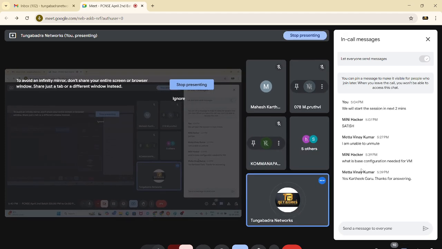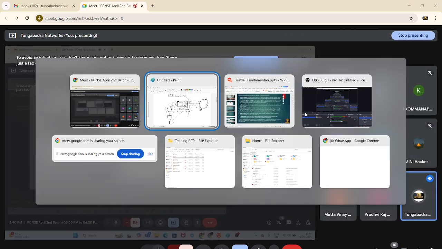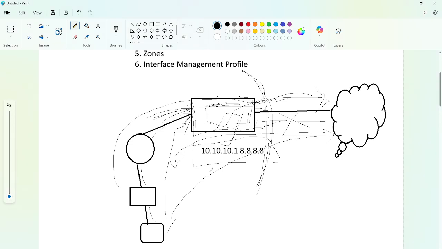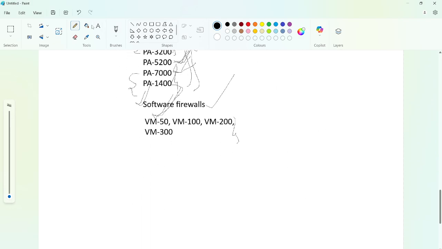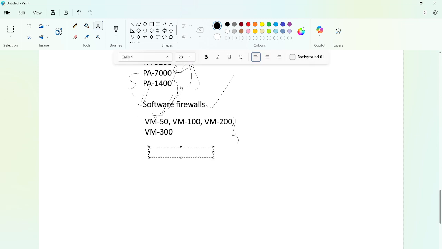And what is the base configuration needed for a VM? I think the base configuration is it should have 2 to 4 CPUs, and it should have at least 16 to 32 GB of memory.